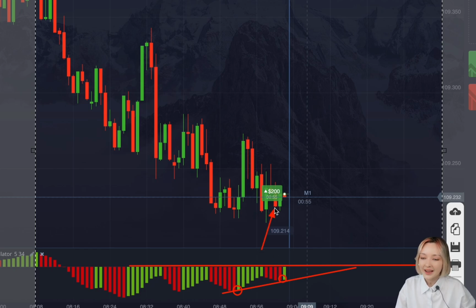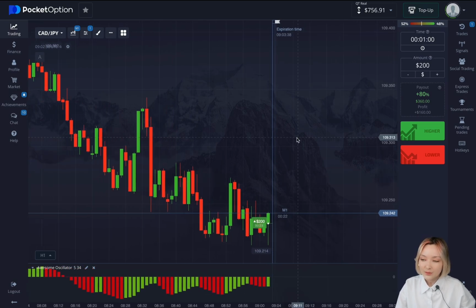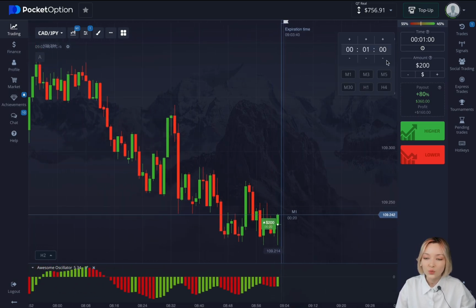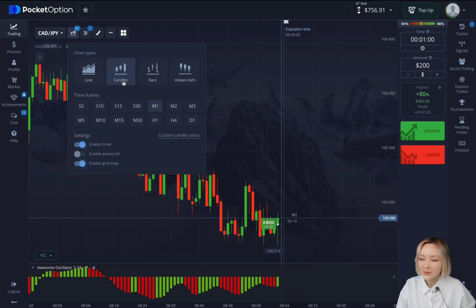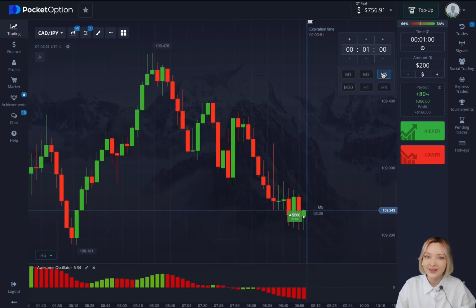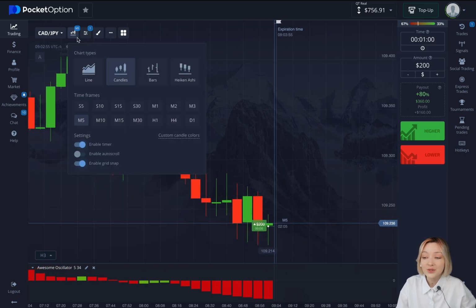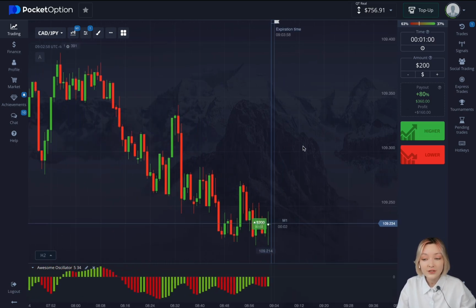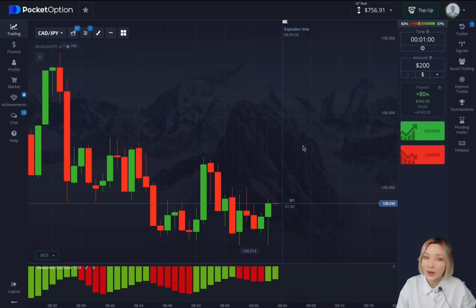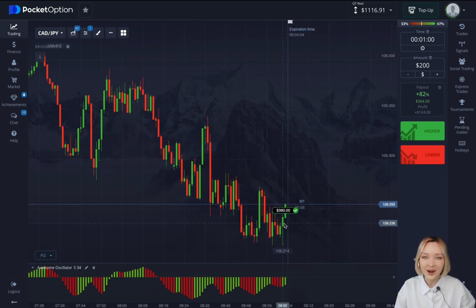So as soon as the new red stick appeared, we placed an upward trade. The deal's expiration time is 1 minute since we analyzed the market within the 1 minute time frame as well. In case you work with 5 minutes, for instance, your deal's expiration time should be 5 minutes at the very least as well. However, as you can see, we have yet to receive the signal from the 5 minute time frame in this situation. The signal arrived for M1 only, so we placed the trade and it wonderfully closed in profit.